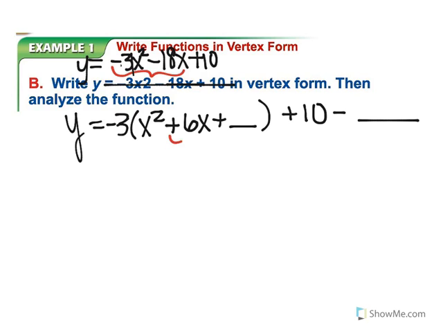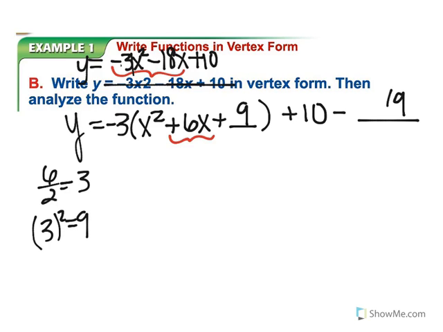So we're going to go ahead and complete the square. And the way you do that is you take this middle term, this 6, you're going to divide it by 2, you get 3, and you're going to square the result to get 9. And 9 goes in these blanks. But there's a catch. This -3 on the outside changes the game. If you're going to add a 9, this is actually saying -3 times 9 is what you're adding. So you have to make sure that if you ever have a multiple on the outside of your parentheses and you're completing the square, you also have to multiply it when you're adding it as well.